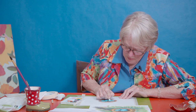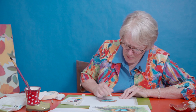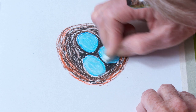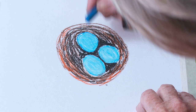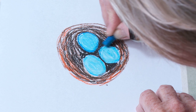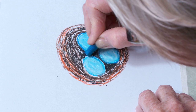So let's go back and put some white on our eggs. And we're burnishing, you know, how you do with crayons if you're going to press really hard like that. This makes them stand out a little more. All right, my white is there. I'm going to take this blue too, and go around the edges a little more, because I don't want you to see a whole bunch of white around the edges. I want it to be dark.